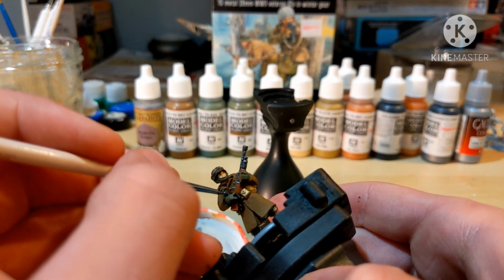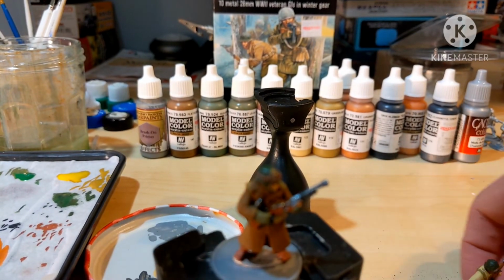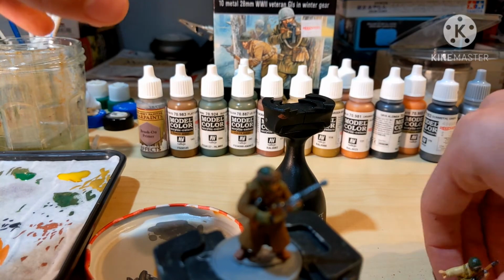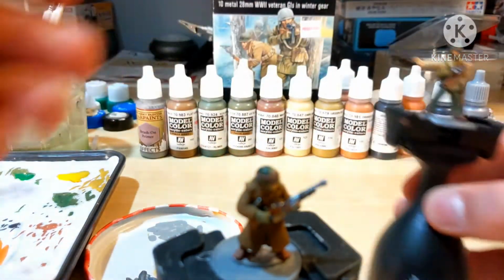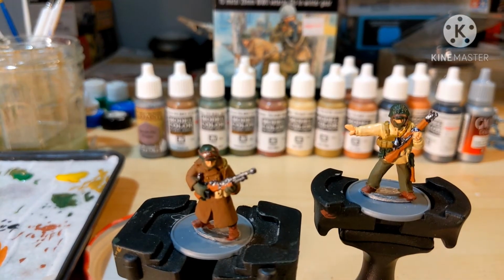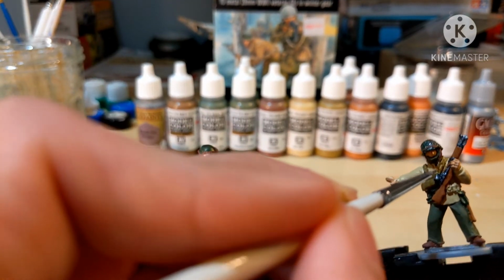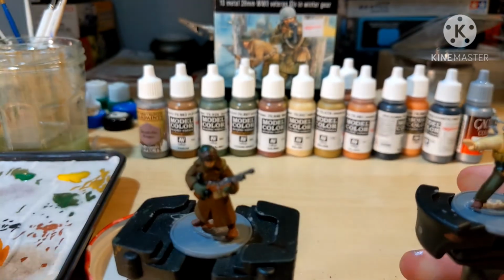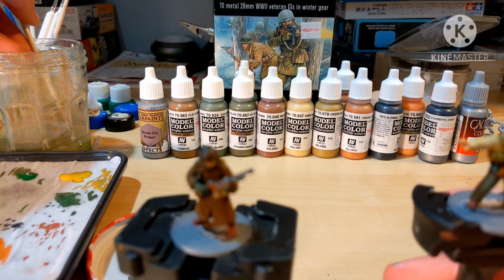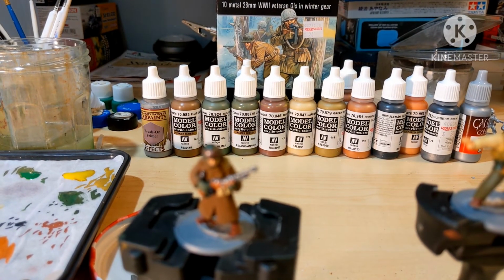And there we have it. So that is our finished Bolt Action U.S. Infantry in winter camo. Now they're not quite finished yet. I just wanted to show you that we have finished with the basic painting. So if you're still watching at this point, because I know this will be a long video, I just want to say thank you. And hopefully if you're painting along with me or you're taking notes on what you should do, you've gotten this far, because we're really hitting these last couple steps here.